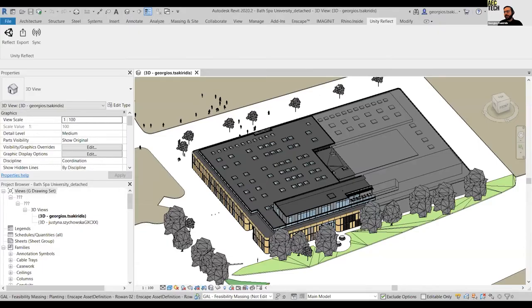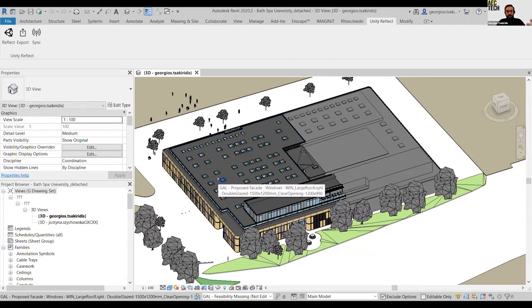Let me share the screen. Unity Reflect is effectively a technology that allows us to very efficiently send geometry from different platforms. From conversations we've had with Unity over the past few weeks, they are increasing the clients they will be supporting. Today we will be looking at Revit and Rhino, but there are clients already for other platforms, like SketchUp, for example. Here at Grimshaw, we fundamentally use Rhino and Revit, and also the Bentley side for some of our other BIM projects.